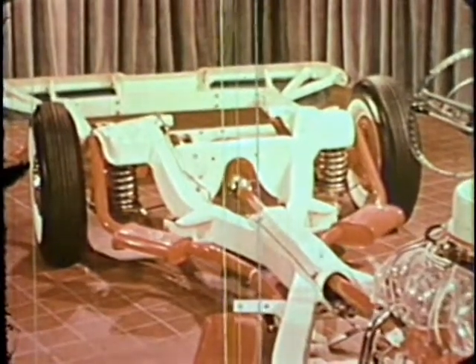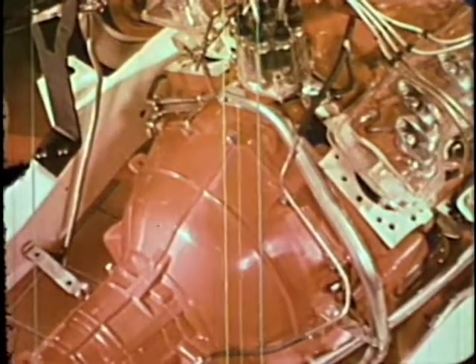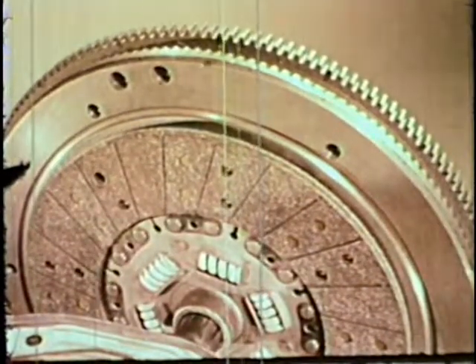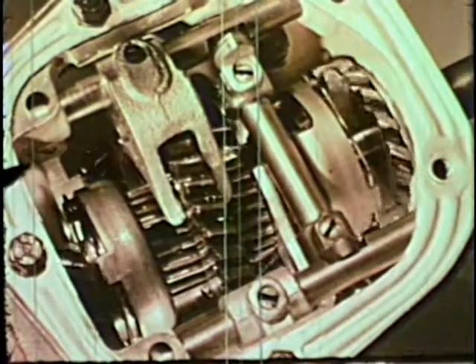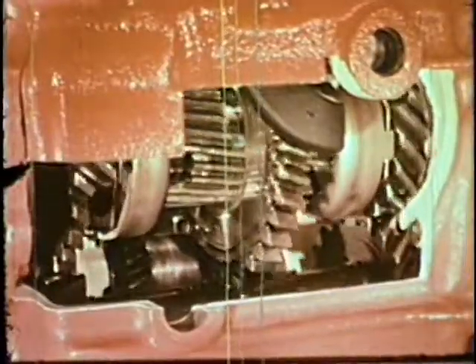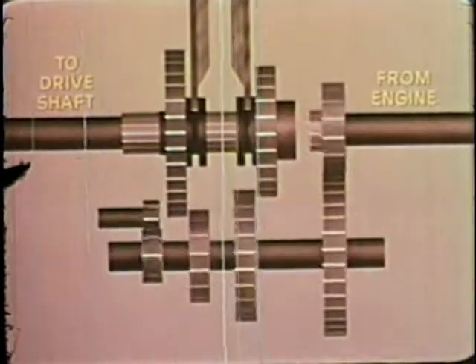This then is the power plant that runs our cars — it may develop 200 or 300 or more horsepower. But all that power is useless unless transmitted to the wheels. A train of devices does this. First in the train is the clutch with its diaphragm spring and its friction disc, which connects and disconnects the engine and the transmission without stopping the car or the engine. The transmission is a mechanism of gears that makes it possible to vary the speed relationship between the engine and the wheels to take care of differences in load and speed.